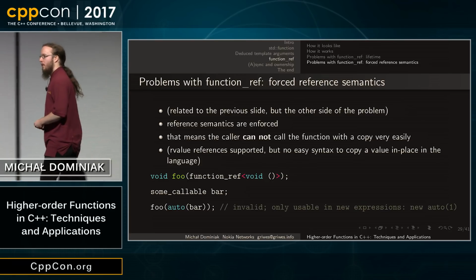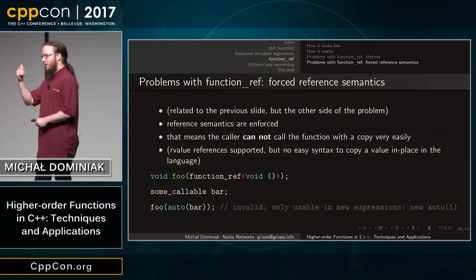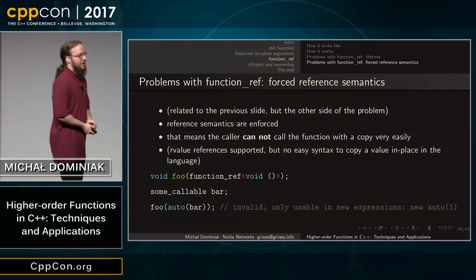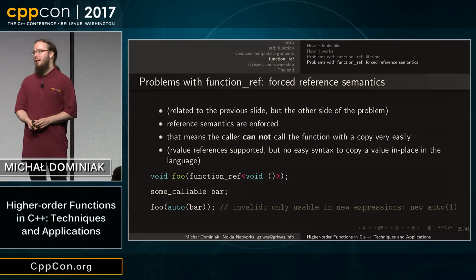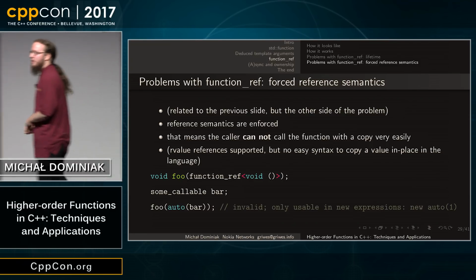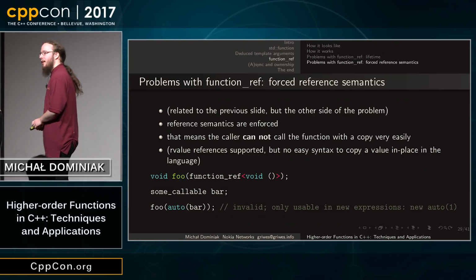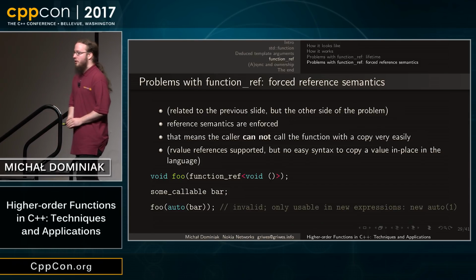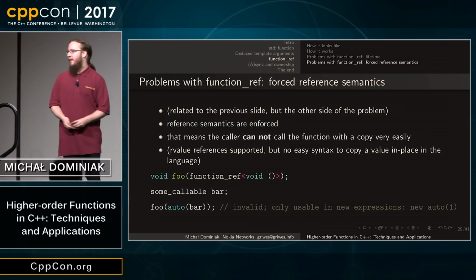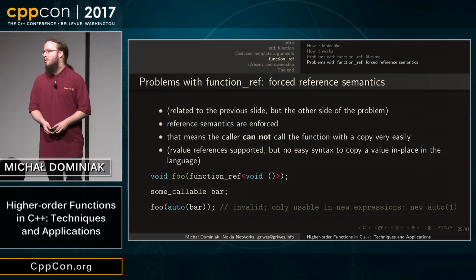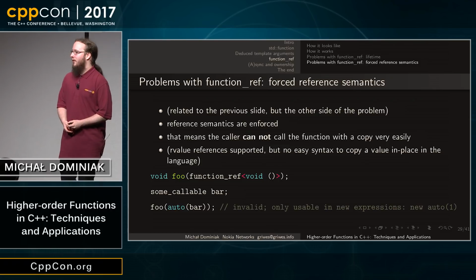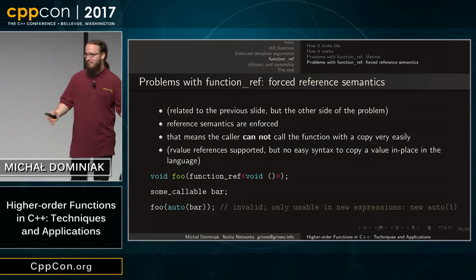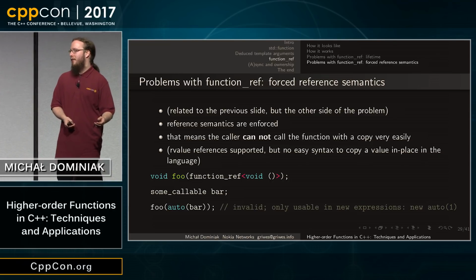Yes? You can maybe have a free function copy. Yes, I can have a free function copy, but that free function copy is going to be a template. That template is going to be instantiated every time I call it for different arguments. And as one of our friends who is here at the conference, I don't know if in the room, is going to teach us in some of his presentations, creating an instance of a function is one of the most costly things to do at compile time. Of course you can do this. Whether you should depends on how long your compile times are right now.